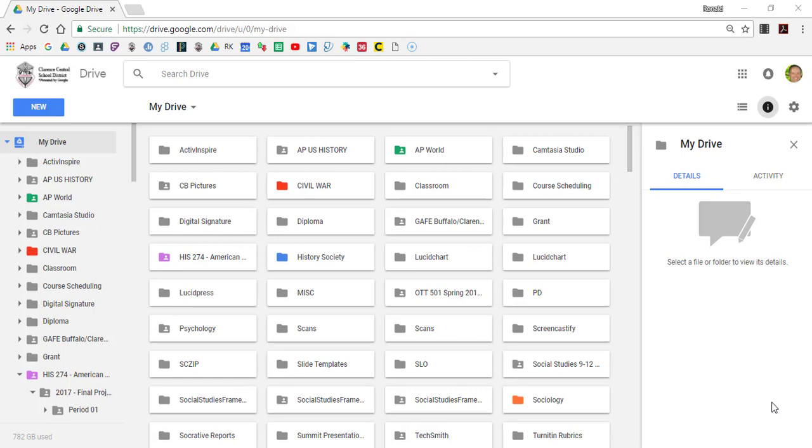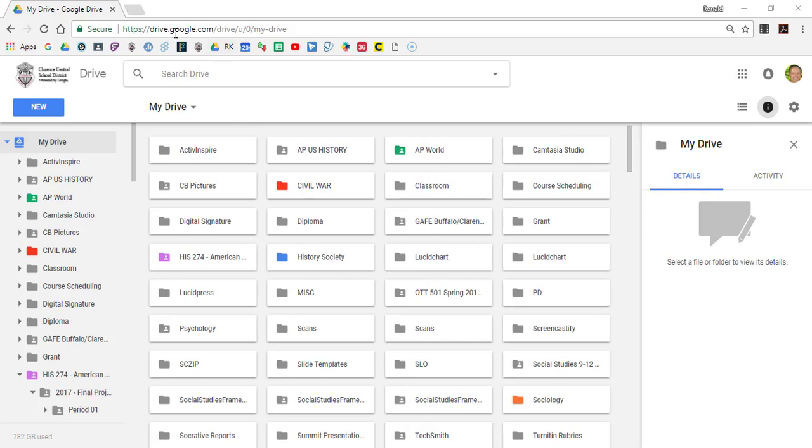So now that we know how to access Google Drive, let's look at how we actually add files to Google Drive. Now, again, there's really two ways to do this. You can do this directly through the web, or if you've installed FileStream on your Mac or your PC, you can copy and paste folders and files right into FileStream. Okay, so let's look at the web version of this.